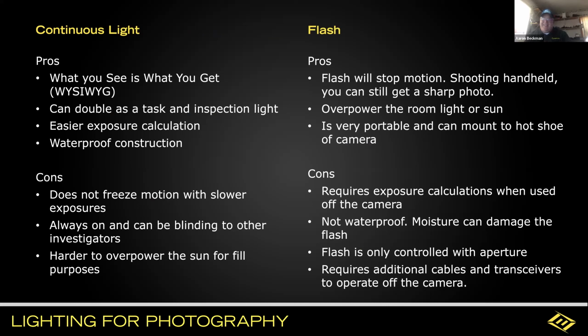I hated those conversations. Not to dwell on that too much, but I didn't work on the investigation side, though I can imagine that if you photographed a scene and everything got taken down and processed, and then you got those photos back and you hadn't captured the details you needed in court or for the investigation, that was probably a really empty feeling. That could still happen today, but at least now you can look at the back of the camera and say, hey, I got it, or I didn't get it, let's move on. Yep.